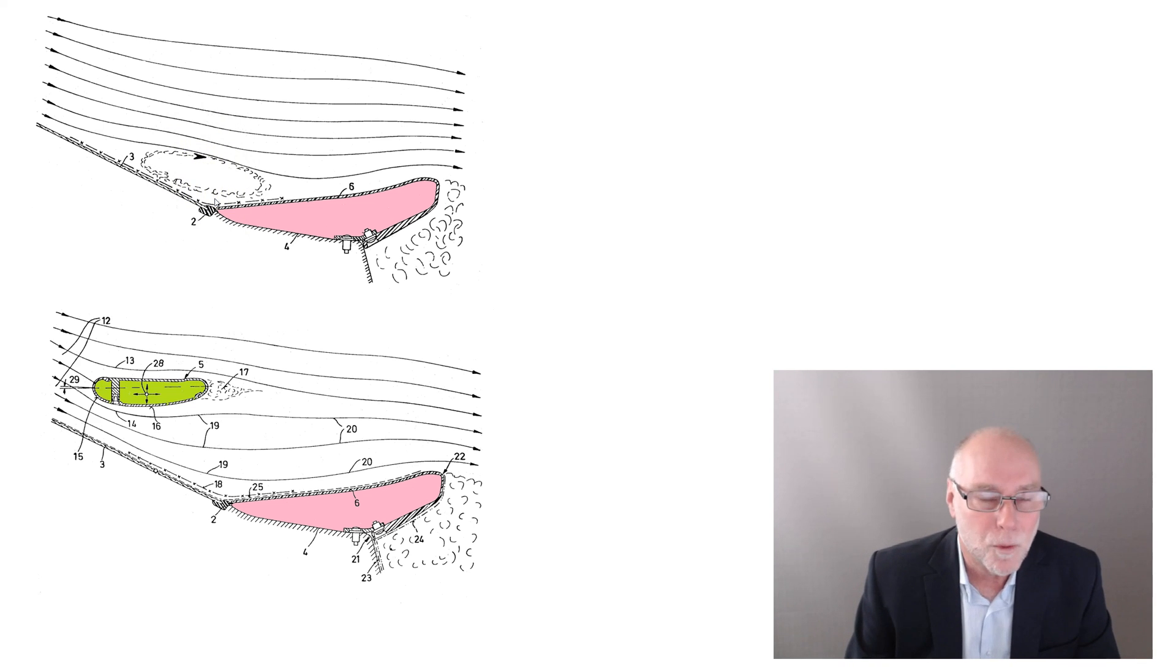So what happens when we put a wing a little bit forward and a little bit above? So here's the wing that's been added. You can see it is a true shaped wing. It creates its own little wake behind it, which is not so good. You can see here's the wake behind the rear spoiler. But what it does is it speeds up the airflow that's going underneath.